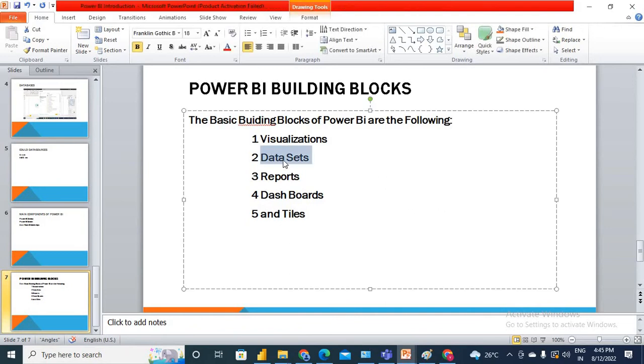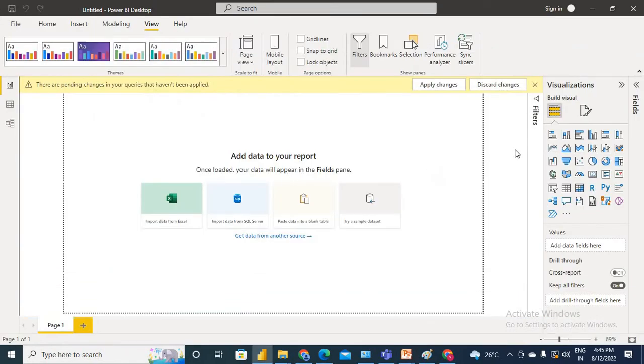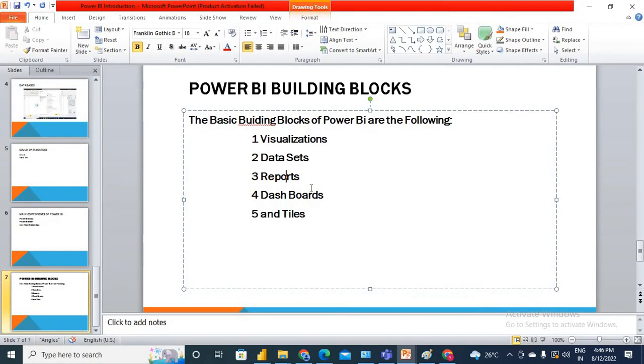Datasets is nothing but data. Reports means with the help of visualizations we create the reports. The report contains multiple pages. Dashboard is nothing but a collection of visuals from the reports, or from multiple pages of multiple reports. This is called a dashboard. Tile. Tile is nothing but a pinned visual, a snapshot of a visual pinned to the dashboard.